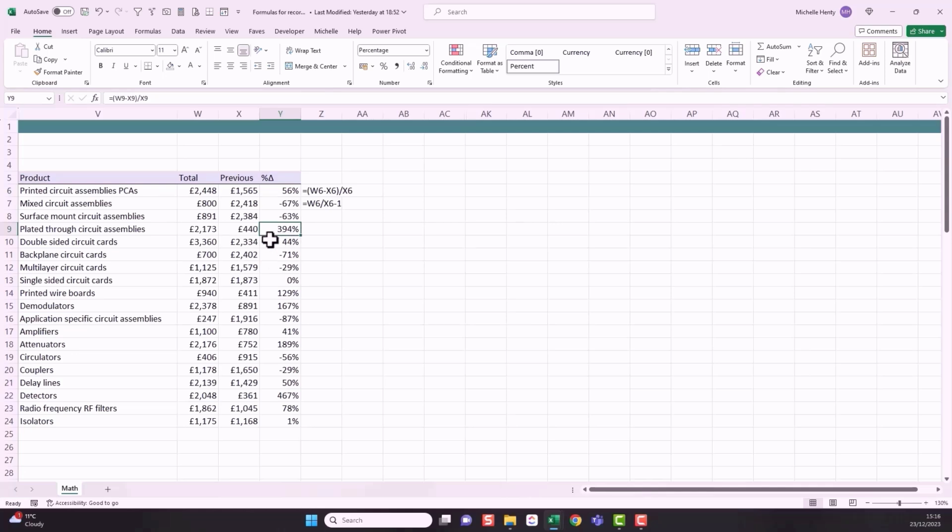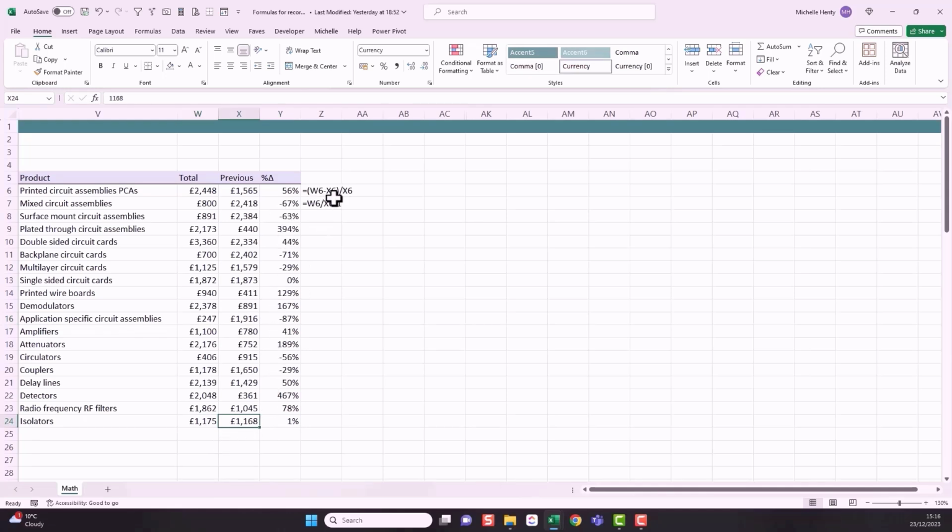This is very high and it's a positive. That's because the total, so the current, is much higher than the previous, so it's up 394%. This is 0 because they're pretty much the same. This is minus 87%, so a relatively high figure because the current is much less than the previous. And 1% there, it's a positive because this is ever so slightly higher than the previous. So that's what we're looking at here.